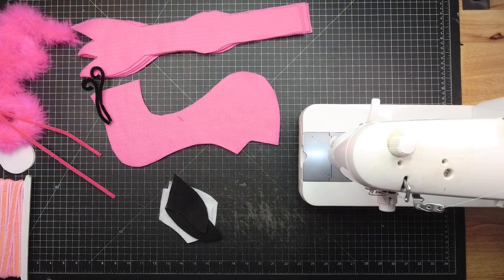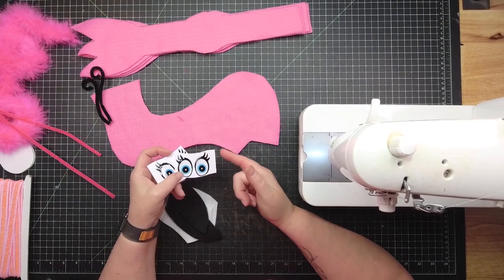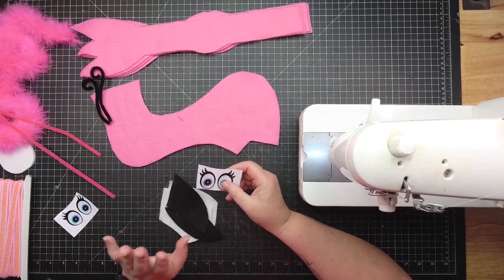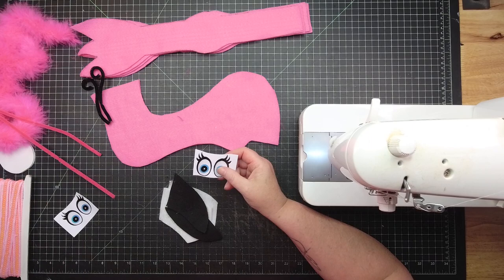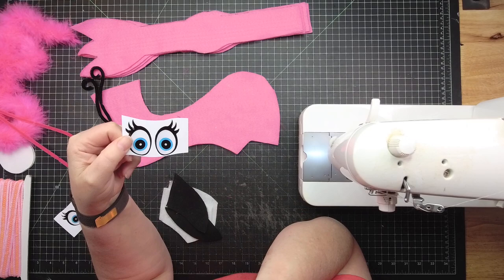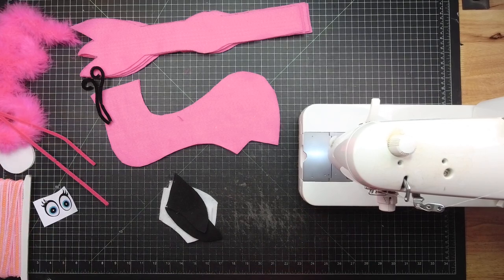Okay, so we have these eyes listed as peacock on our webpage, but honestly, they could just be used for anything. They already have lashes on them. You can cut those off if you want to add longer lashes or maybe a softer lash, like one of these. When you're cutting these out, just make sure you're cutting into each little crevice of that little eyelash there. So anyway, those are the eyes we're going to use.